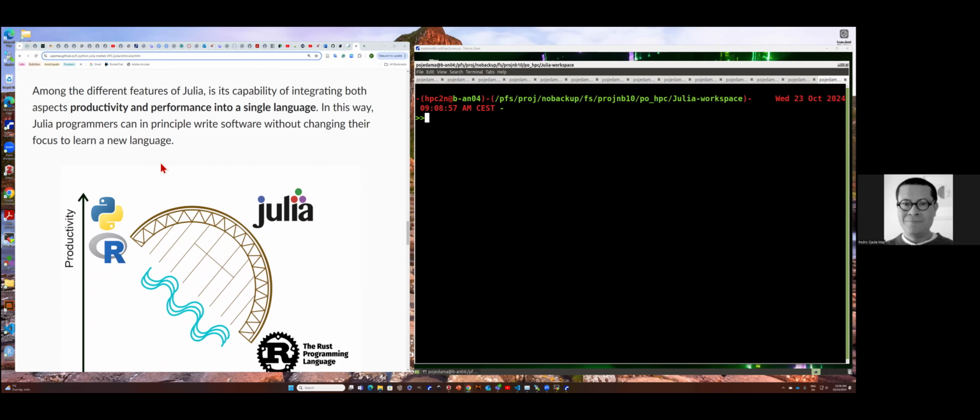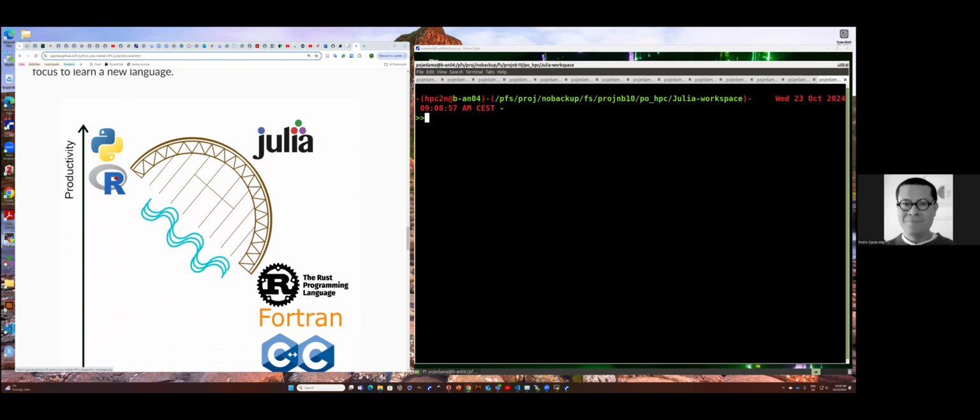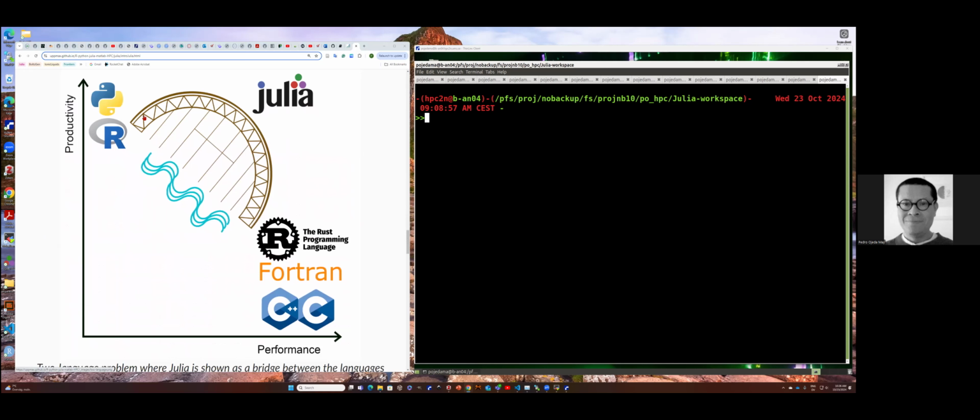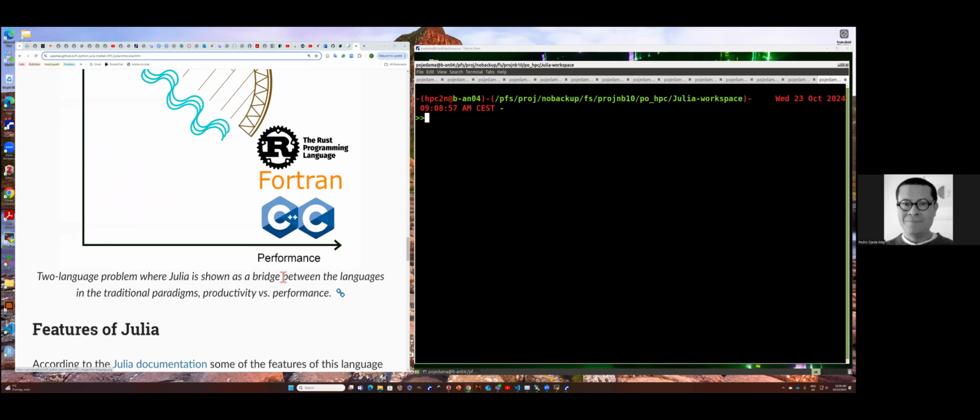Julia tries to fill this gap between high productivity, here with R and Python, and high performance in this corner here, between these two big paradigms.